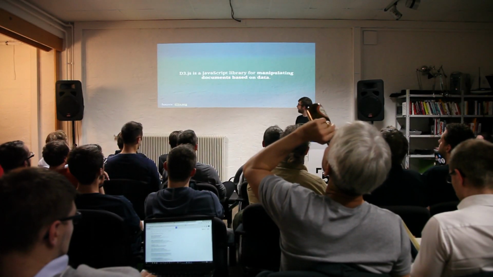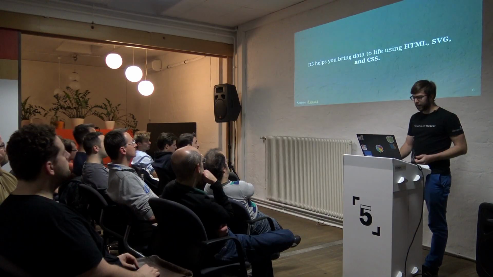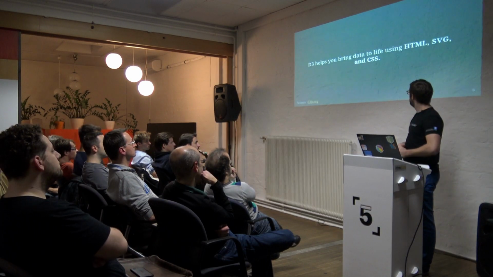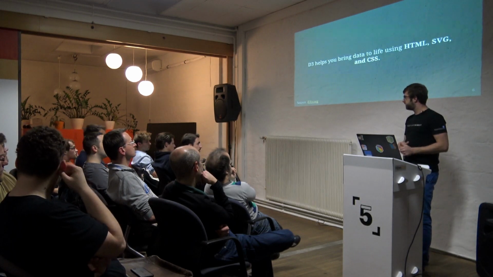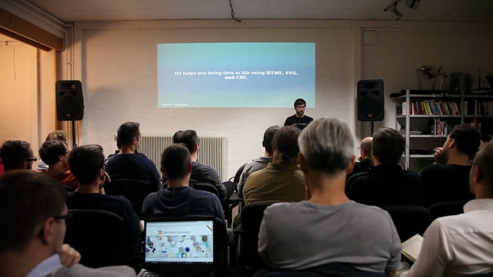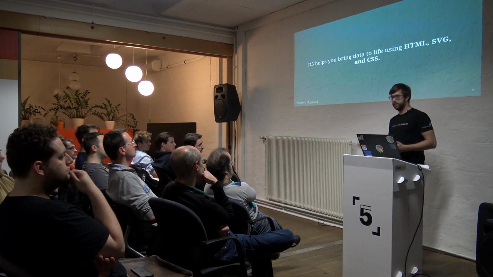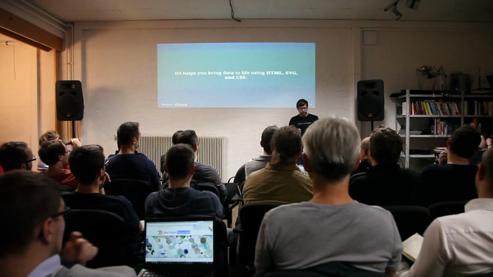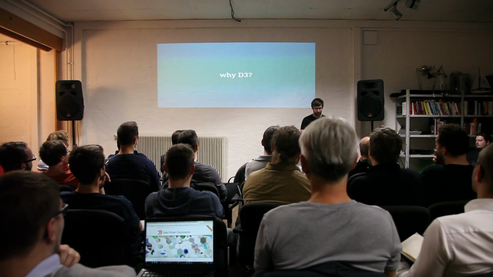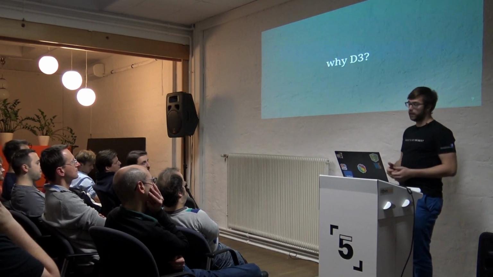Okay, this is from the D3 website. D3 is a library for manipulating documents based on data. It helps you bring your data to life using HTML, SVG, and CSS. I think that's actually already pretty good. So it's a JavaScript library for DOM transformations, especially, and you can use it for HTML and SVG out of the box. That's a little bit cooler than jQuery, for example. You can use it with data, so you can create data-driven visualizations, and we will see what this means exactly.